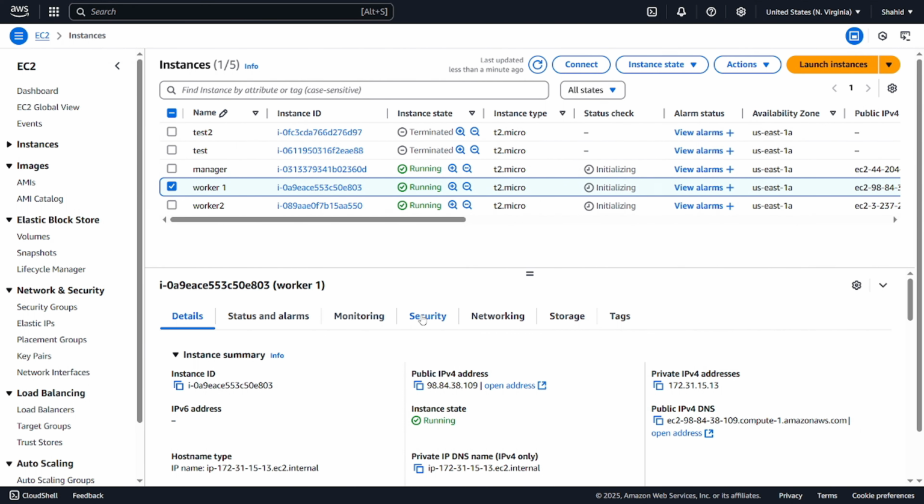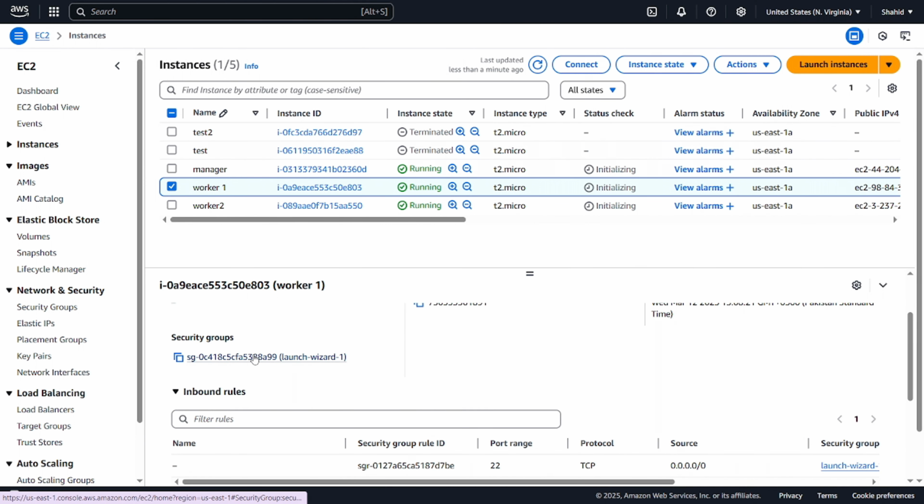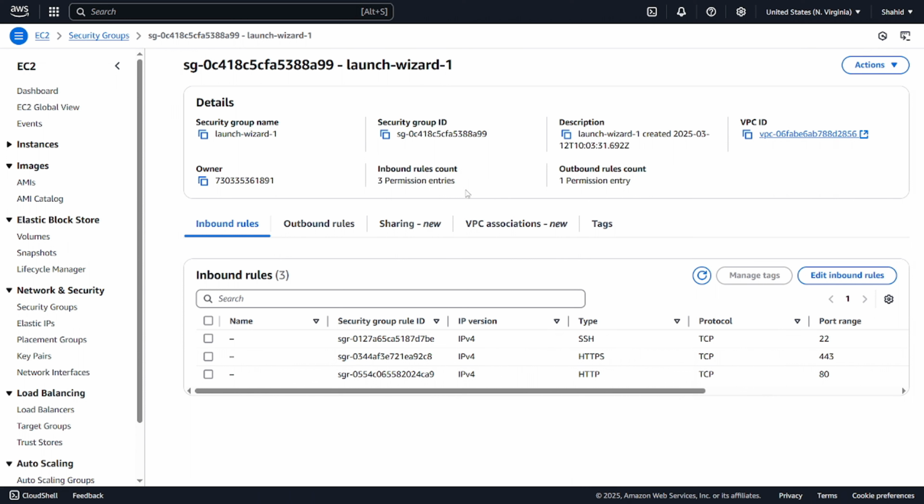You can also set your security. Here is your security group, and here you can see what options your security group has. Regarding the inbound option, meaning from outside into your instance, how anyone can publicly connect to your instance, you have allowed.